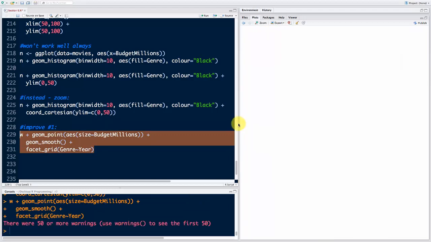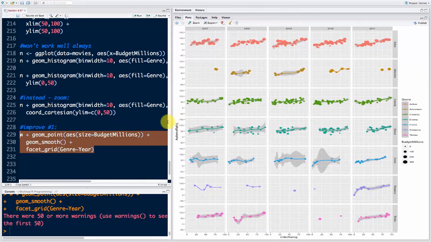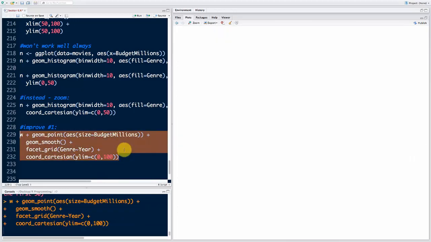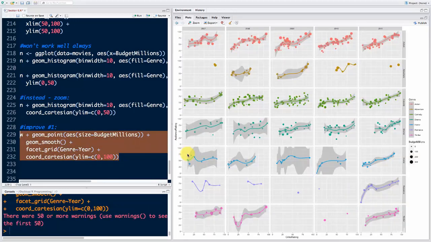We'll see that amazing visualization that we like a lot, but it's from -50 to 150, which is not what we want. We're going to say plus coord_cartesian, and here we want to say ylim equals c(0, 100). All right, if I run that, give it a second, voila, beautiful, exactly what we wanted, right?